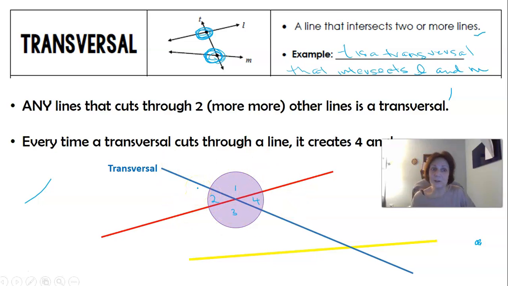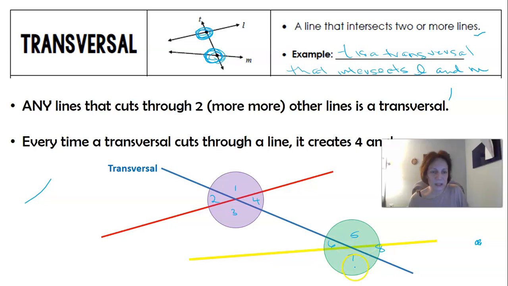But transversal doesn't stop there, right? He's like, no, I'm a transversal. I must intersect another line. So transversal keeps on trucking. He comes down here. He crosses through yellow line, and yellow and blue come together to make, boom, a green cluster of angles. So now this blue line has made a cluster of angles up here. He keeps on going. He makes another cluster of angles down here.